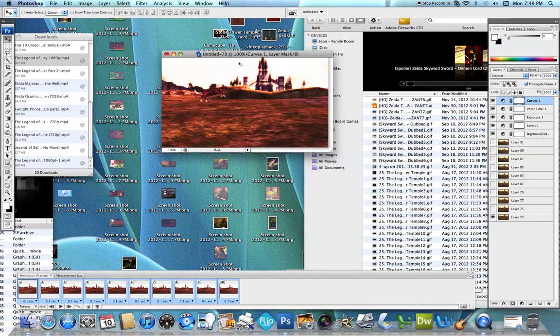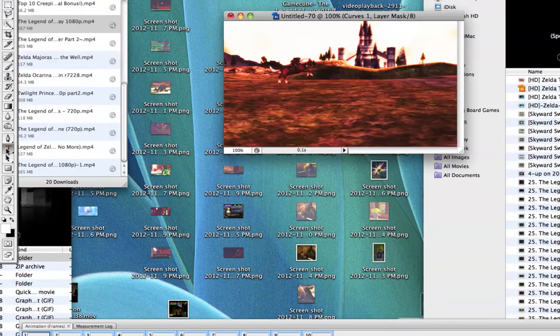Now, some of you want to add a watermark to your GIF, right? So to do that, you want to make sure that all of these are selected in the first one. The first frame is selected, or is the one that you're looking at. You go to the text tool, which is over here, right there.